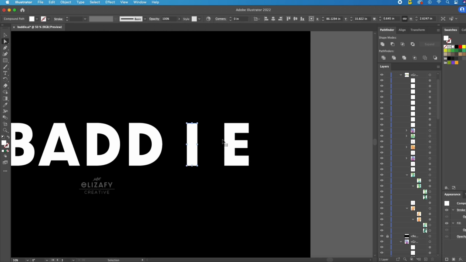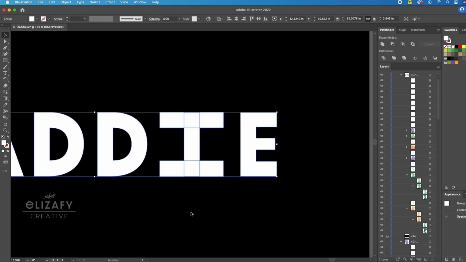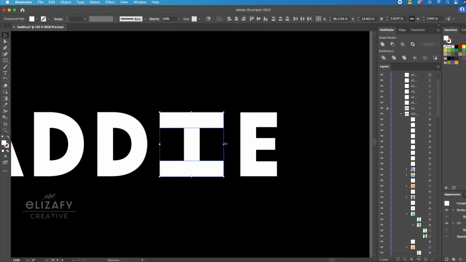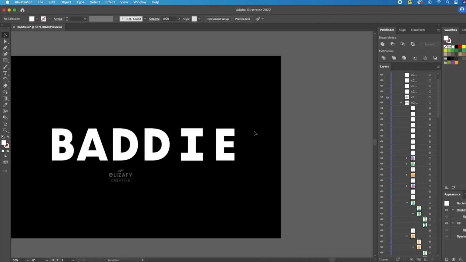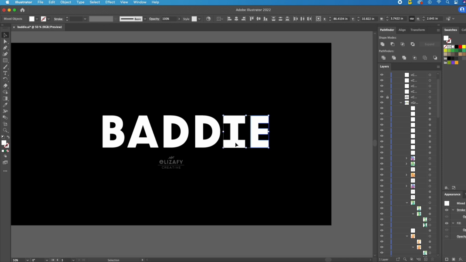And then I didn't like the single line for the eye, so I'm just going to create the crosses. You don't have to do this in your design, but this is what I've done in mine. I think it looks better in my opinion. So I'm just going to select the three lines and then I'm going to use the Pathfinder tool to weld it all together. And then when I'm done, I'm going to make sure that everything is ungrouped and laid out because I'm going to work with each individual letter with this design.